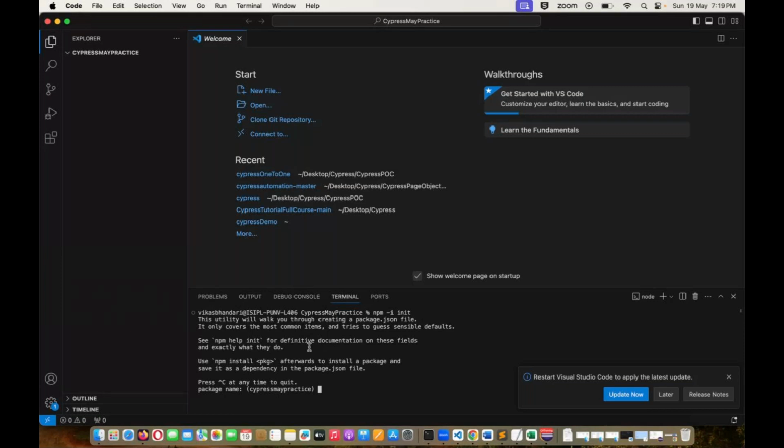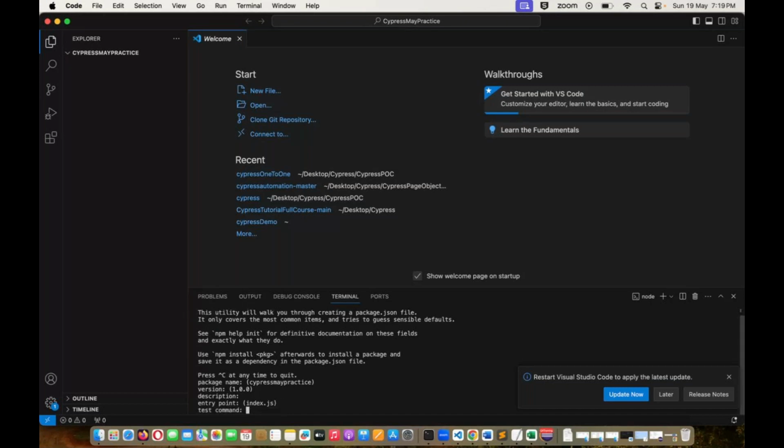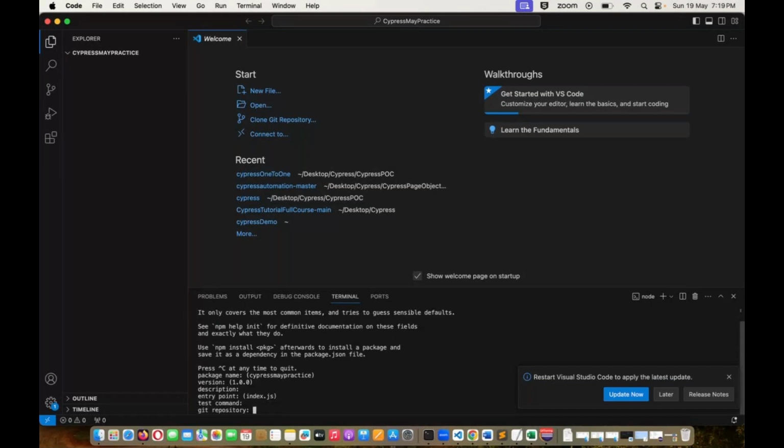It asks whether you want to keep the package name as this. Just say yes. Description, yes. Entry point index.js, yes. Test command and git repository you can ignore. Whatever values it is asking for right now will be pre-filled into your package.json.